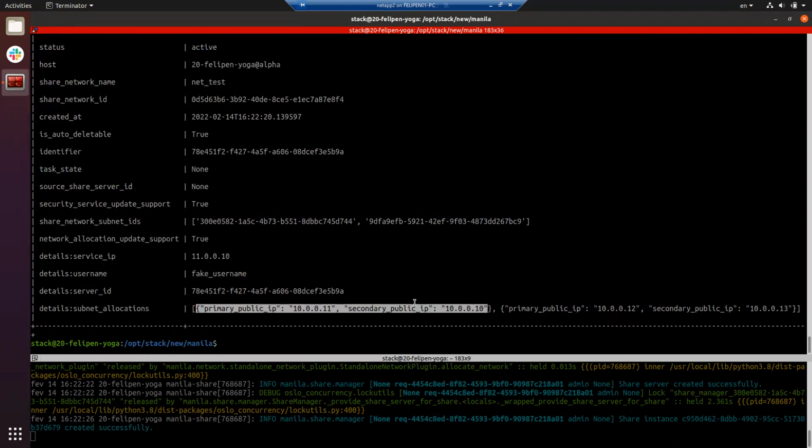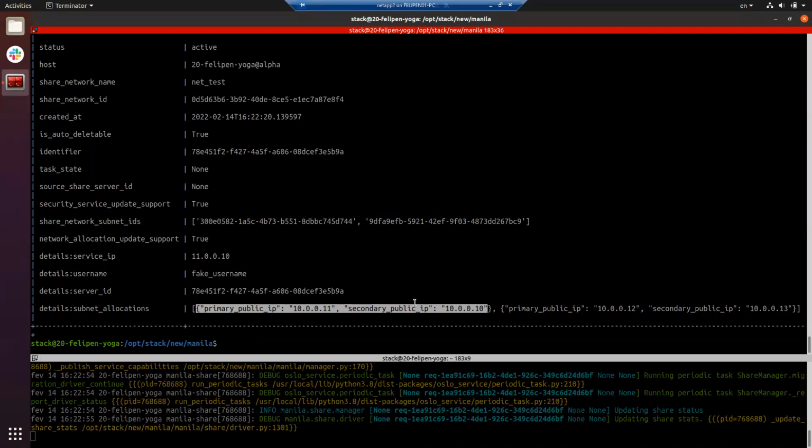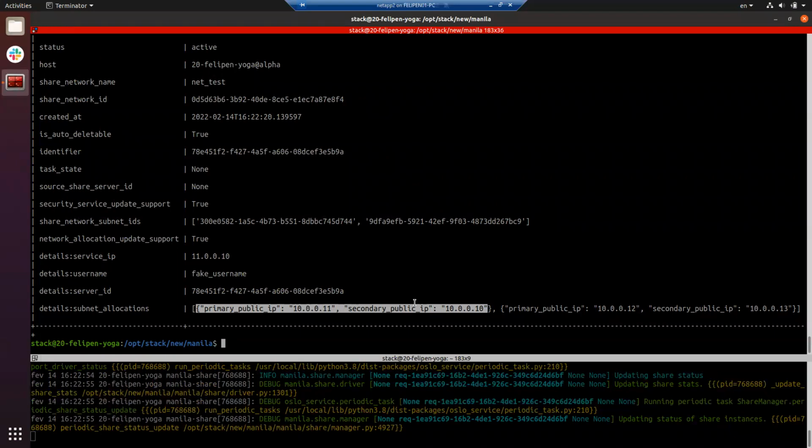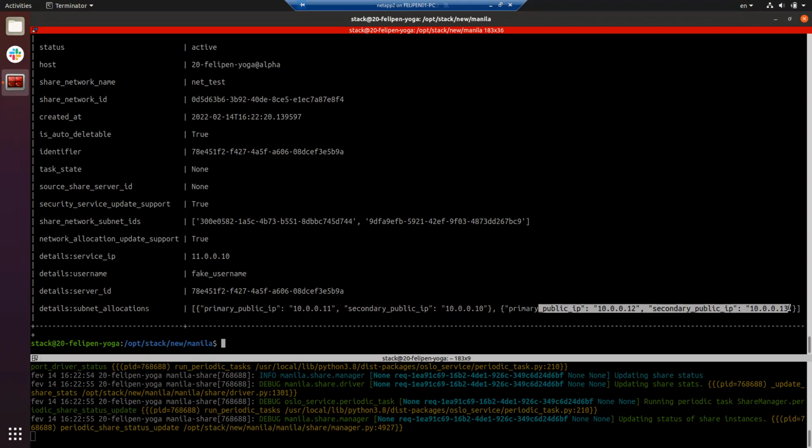For the dummy driver, it reports that it requires 2 allocations for each subnet. So we have 2 allocations from the first subnet, and the other 2 from the second subnet. Actually, 4 allocations, 2 for each subnet.